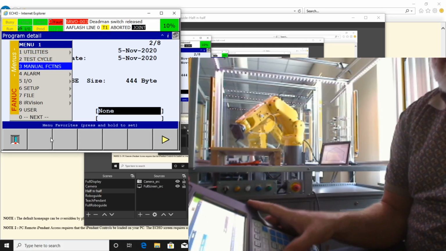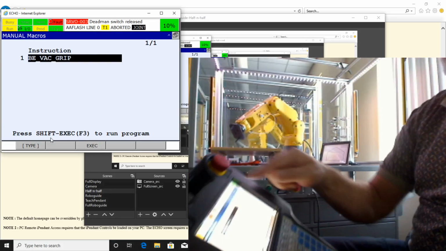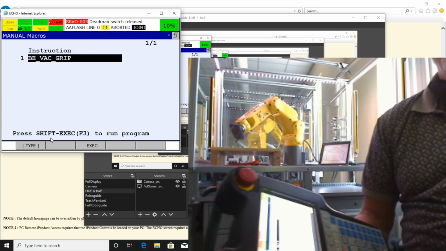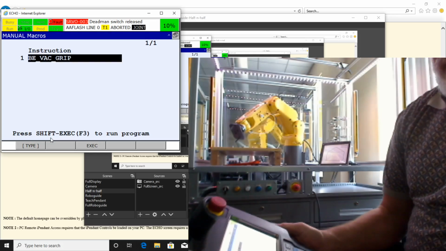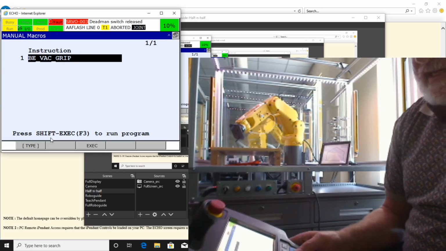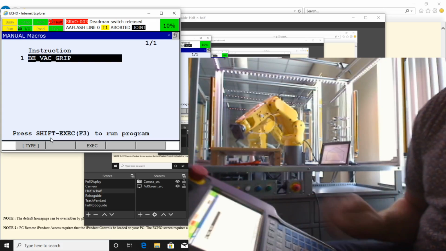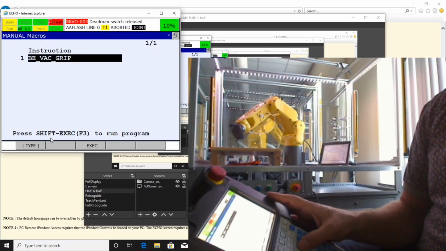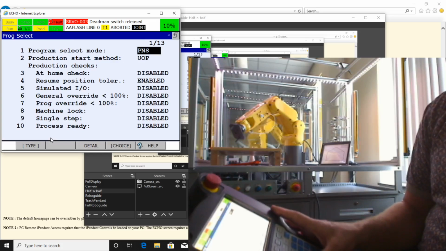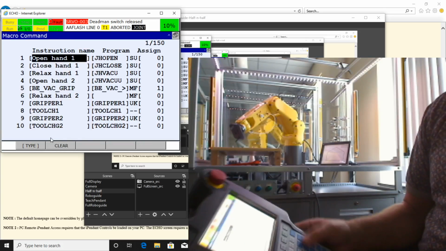Notice here there's a manual function screen. This is where we can put macros. Right now I only have one macro on this screen. I'll put it on this screen, and then later I'll tie it to that Tool 1 button. To do that, we have to go to Menu, and then Setup, Type, Macro. This is where we configure the macro.